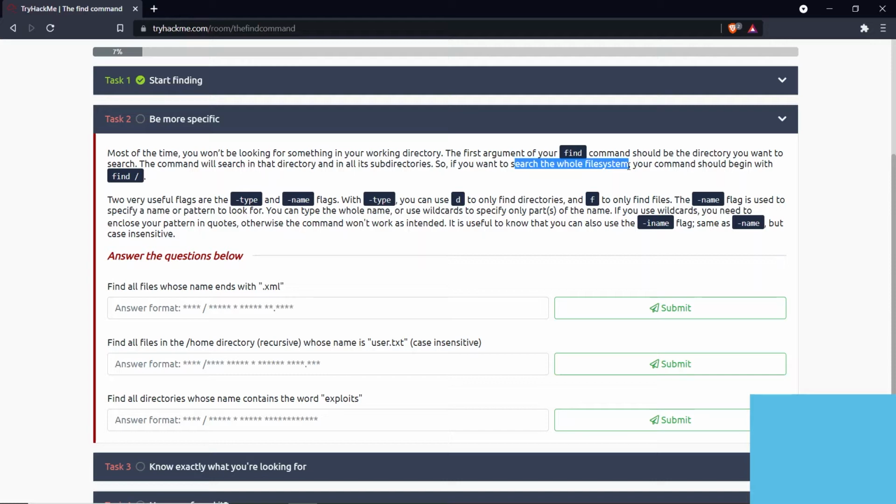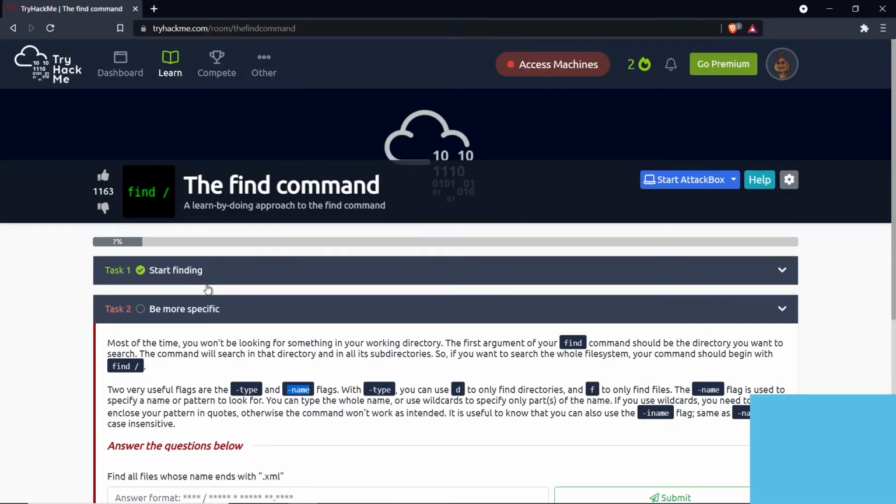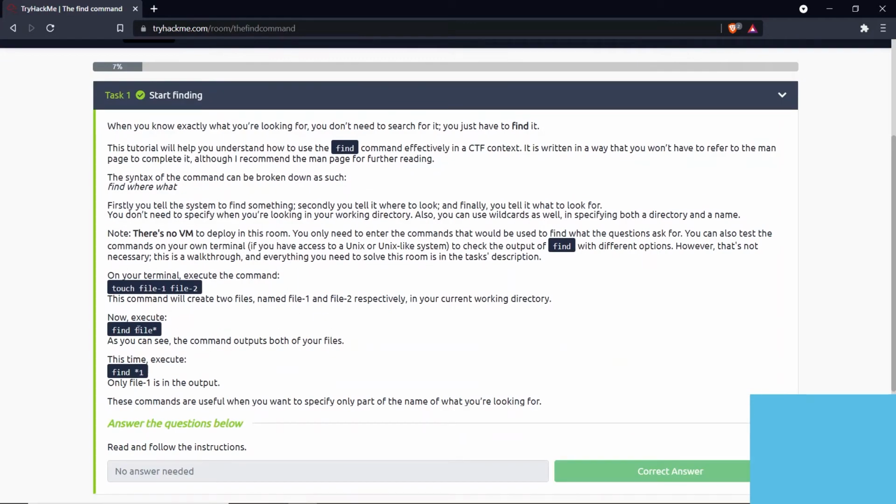Now two very useful options are -type and -name. By -type, we specify whether we want to find a directory with d or a file using f, and with -name, we say what the name of the file is. We can use this if we know that it ends with .txt and it is in, say, my downloads directory.